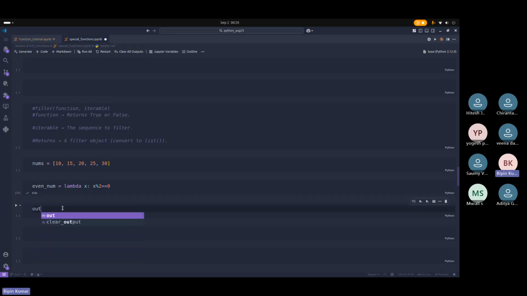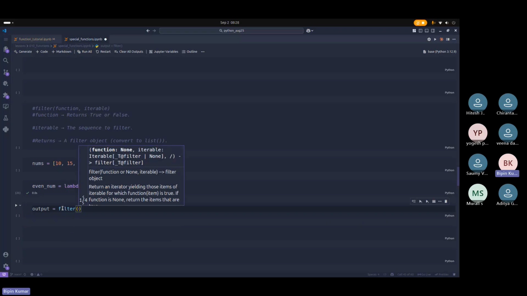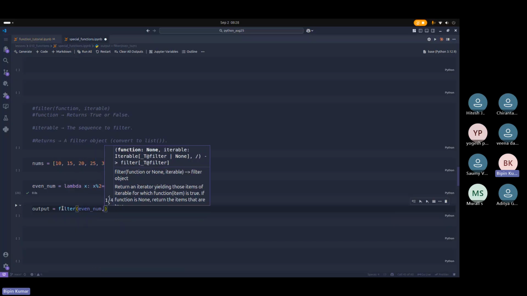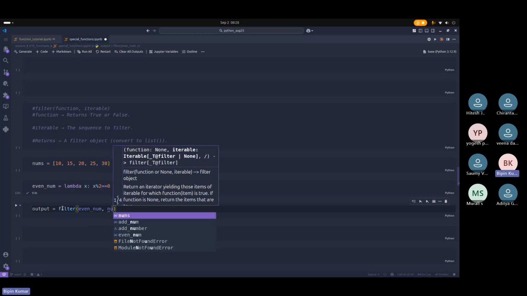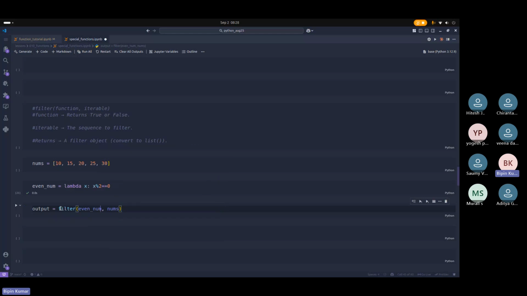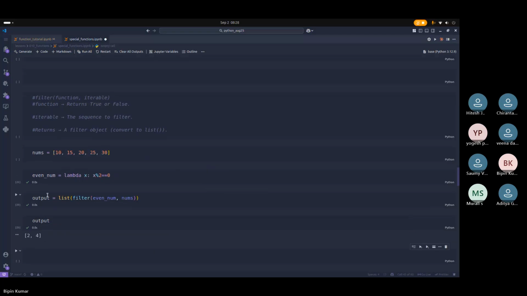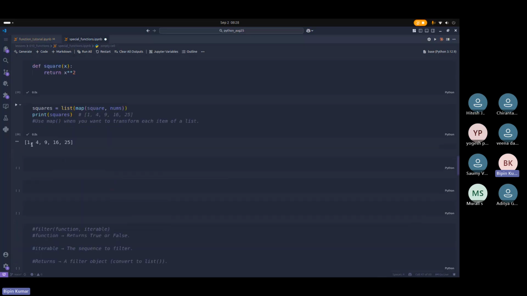Then the output will be filter, then the function name is even_num, comma, and the list I want to apply it on, nums. And to see the output, we can apply list before that. Let's see the output. So this gives output 2, 4, because it was taking this nums.